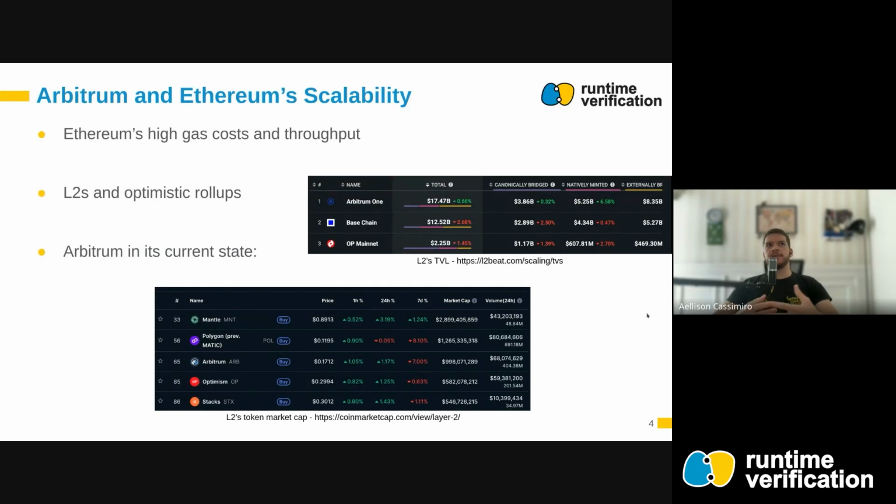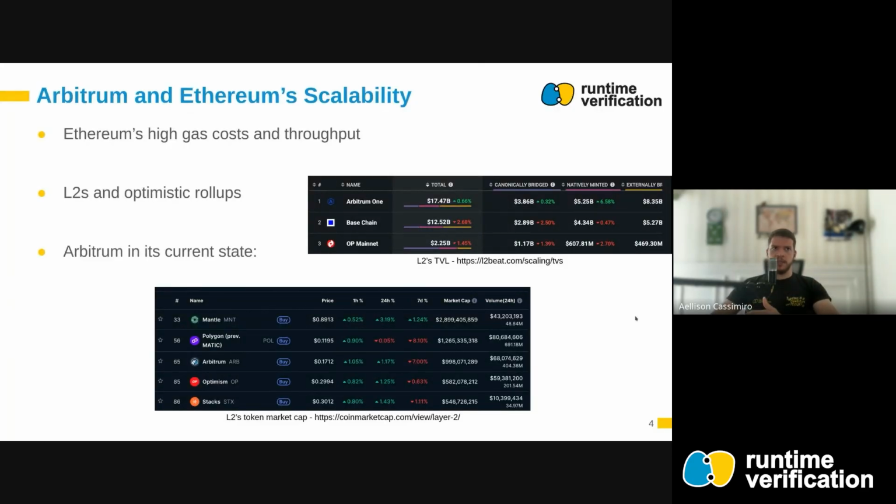Some of you might not know, but you might not be familiar with the Ethereum L2s. Because of Ethereum's high gas cost and the limitations on throughput, people started to create alternative methods to facilitate the usage of blockchains, and that's where L2 came around. Basically, some added mechanism on top of an L1, which is a chain like Ethereum, in which you can process transactions and submit proofs to the chain with optimistic rollups, which is the case of Arbitrum. So you make transactions cost less, and you are able to process more transactions.